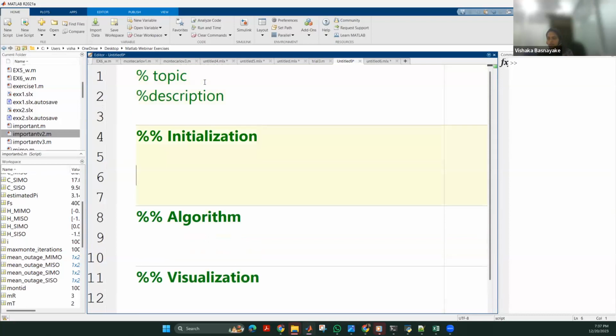So I think in the last class we discussed the main ways of defining random numbers, random vectors, and random matrices. Continuing from that, we can define lists of numbers using a command like this, where you want to define a set of numbers between 1 and 10 with a spacing of 0.5. The output that you obtain will be a vector that has values starting from 1 and ending at 10, with a spacing of 0.5.